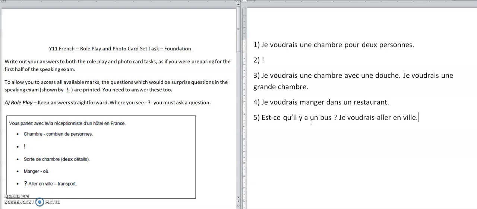Okay, so the surprise question on this bullet point was tu es de quelle nationalité? Tu es de quelle nationalité? So hopefully you would pick out nationalité, nationality, and realize that you're filling a form in a hotel, you're booking a room in. They want to know your nationality. You're obviously speaking with a bit of an accent, so you need to tell them that you're English or you're whatever, you're Polish, you're Chinese. So you need I am, don't you? So je suis, I am, and then it doesn't even have to match your nationality. If you can't remember that Anglais is English, you could always pretend to be French and just say je suis français, je suis française. But as long as you've got that je suis there, you'll get full marks.